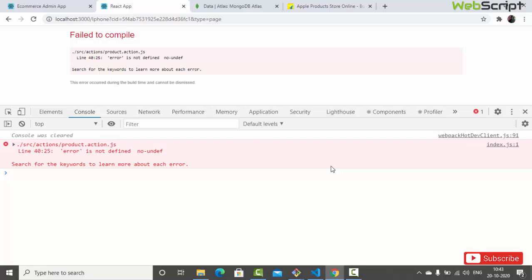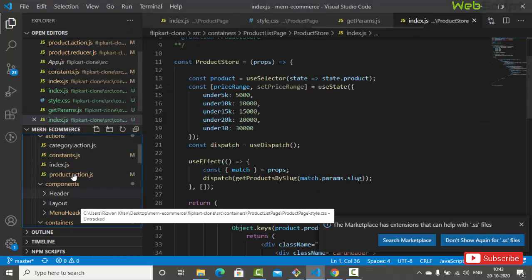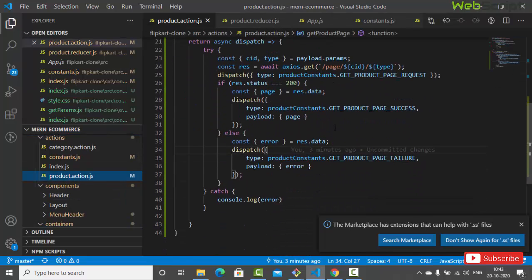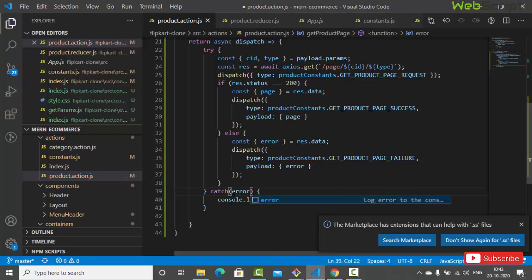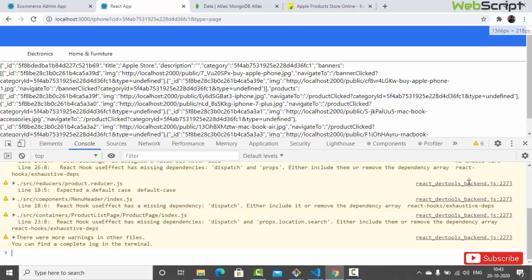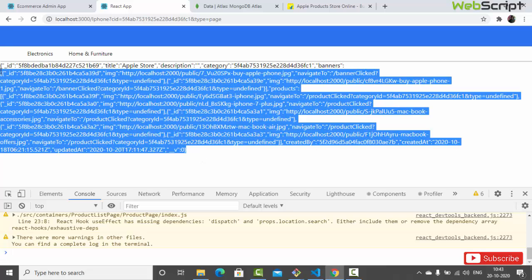Okay, now let's go, and we have some error: error is not defined online product.action.js. So let's go to the product.action.js, and here we have error. Yes, okay, here should be something like error. Yes, we have got the page information, like all the banners and all the products, items, whatever we want to display over this page.